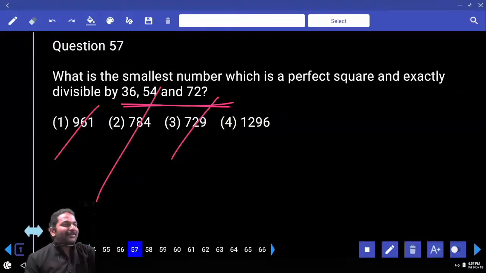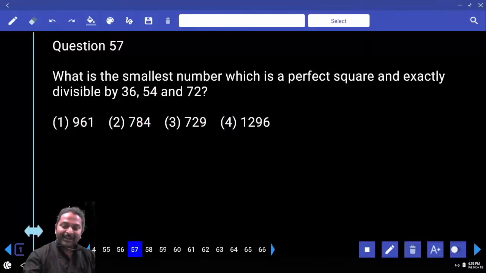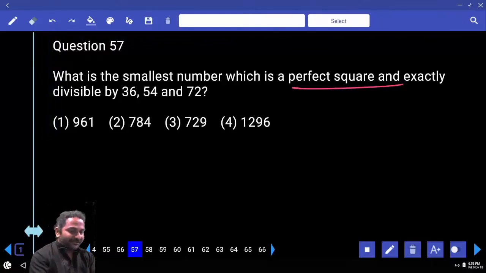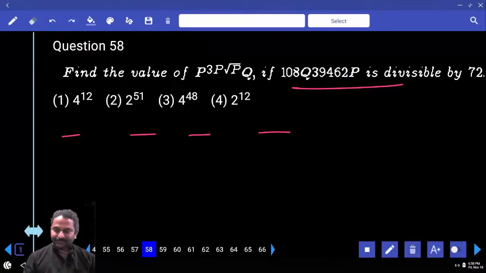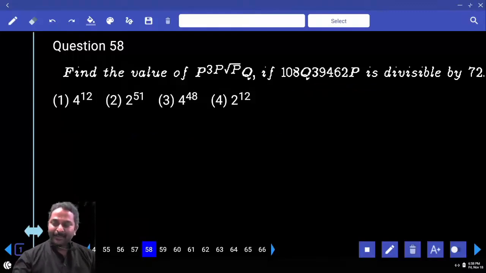Out of 4, I eliminated 3 options. That is enough. Done. Actually, before this, usually what I do is, when I read this as perfect square, first of all I'll go to the options and see how many of them are perfect squares. If there is only one perfect square, I don't even bother about 2 multiple, 3 multiple, 9 multiples, last digit, nothing doing. If there is only one perfect square, yes, that's it. Understood? Okay, next.